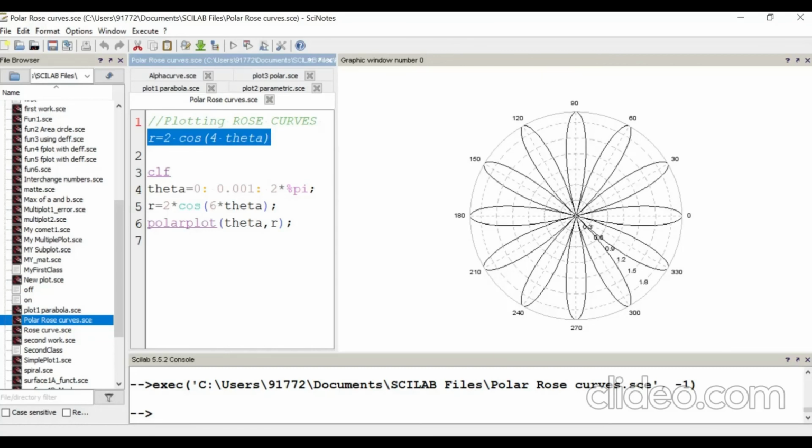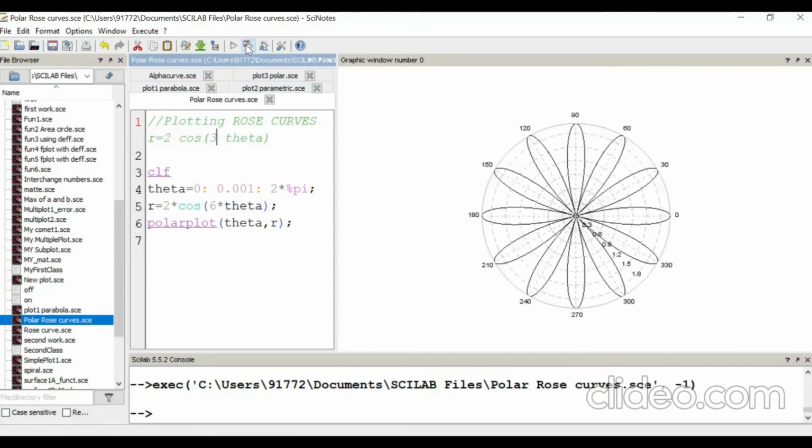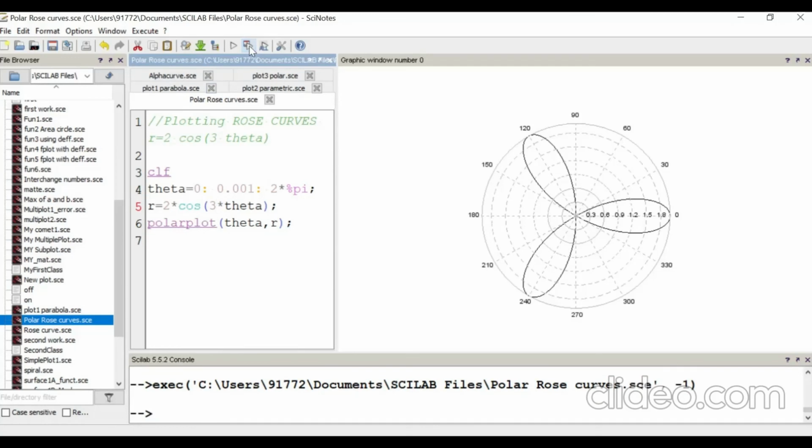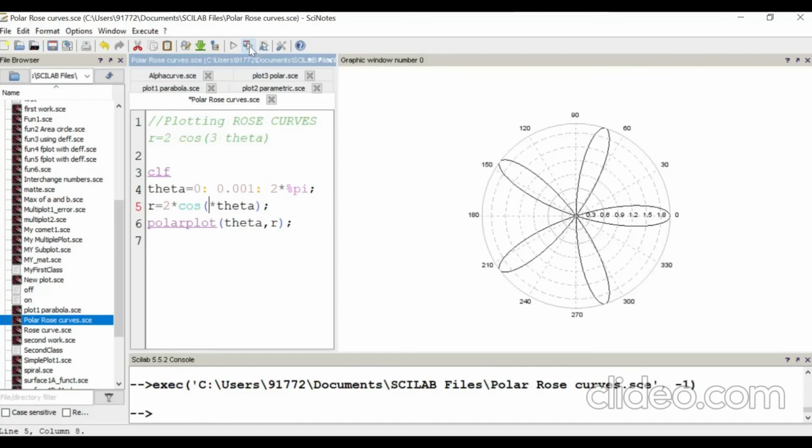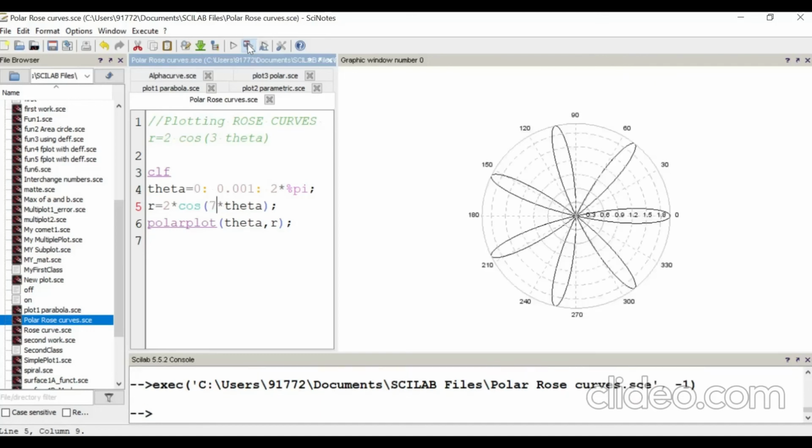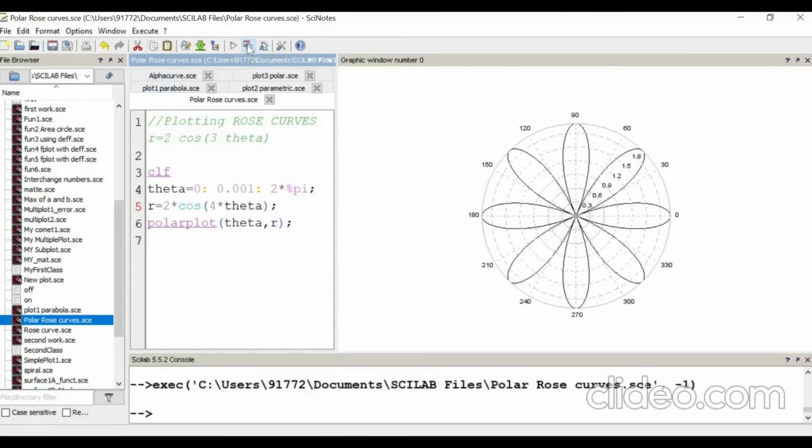So instead of 4, if I have 3, you get this. Here I have to make changes over here. 3 petals. 5 petals. 7 petals. But if I take 4, I'll get 8 petals.